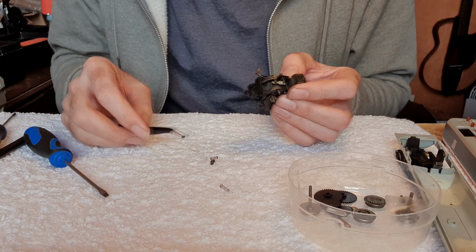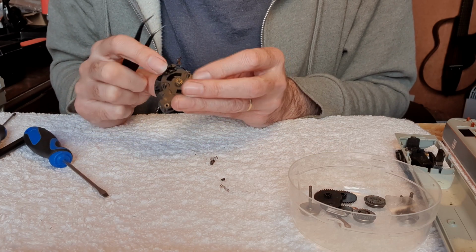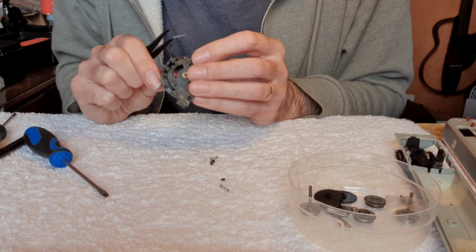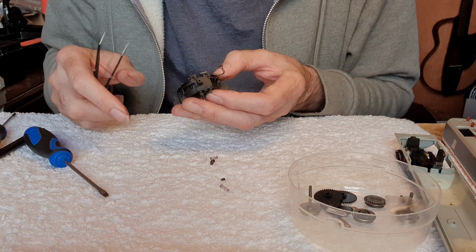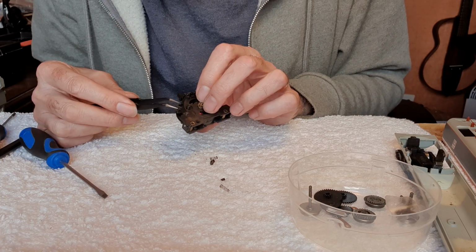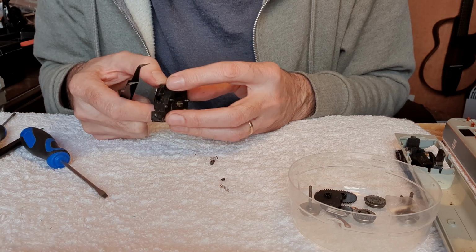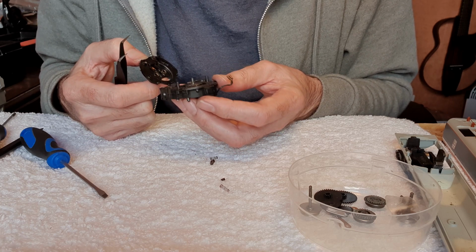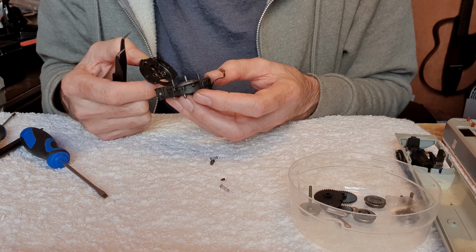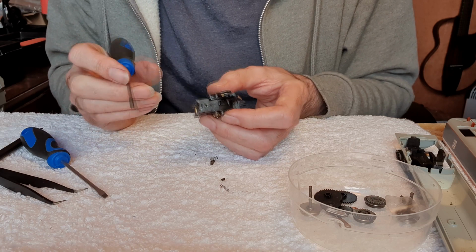And I could try gluing that back on, but hold on a minute. There's another one of the clips there. I think somebody has tried to glue that back on, but it's just come out. You know, gluing these clips is never going to work. So I think what I'm going to do, it's a bit drastic, but needs must really.